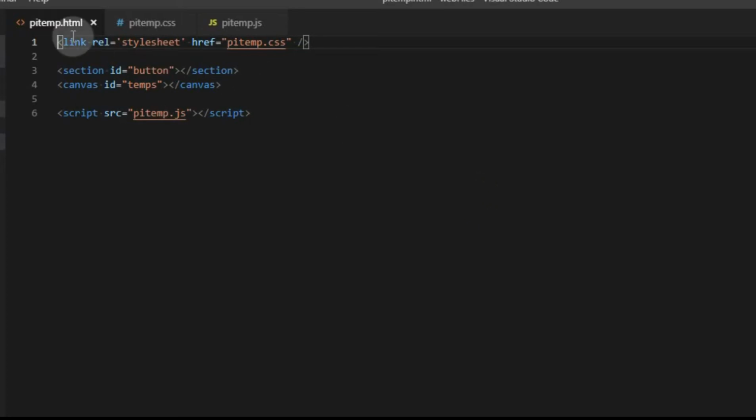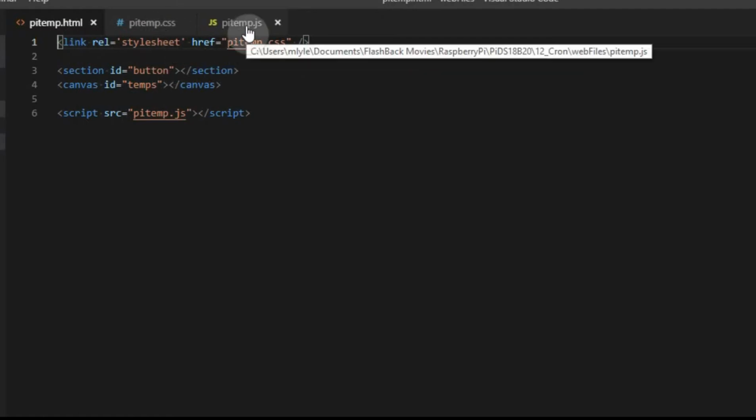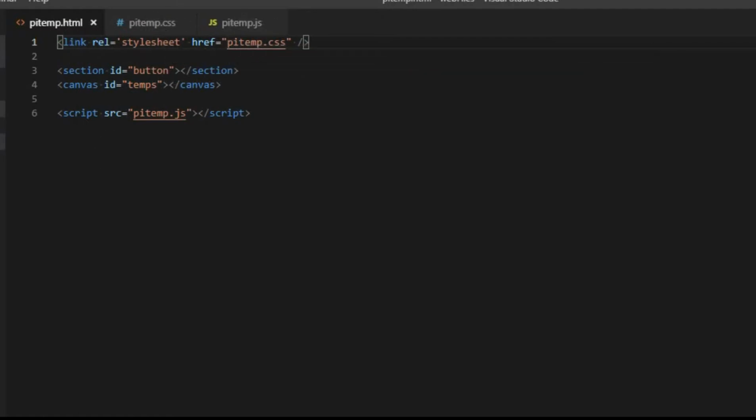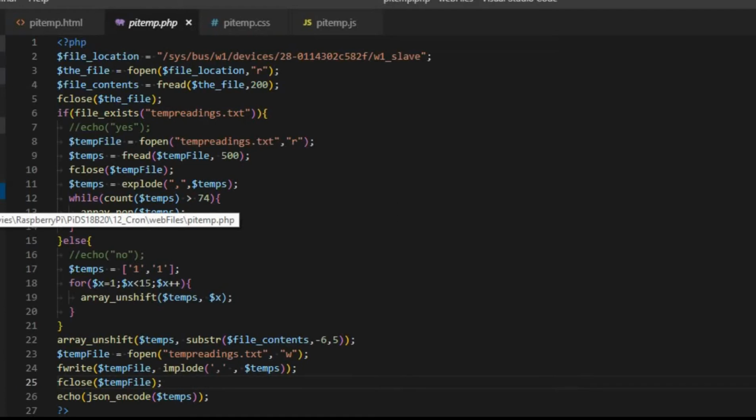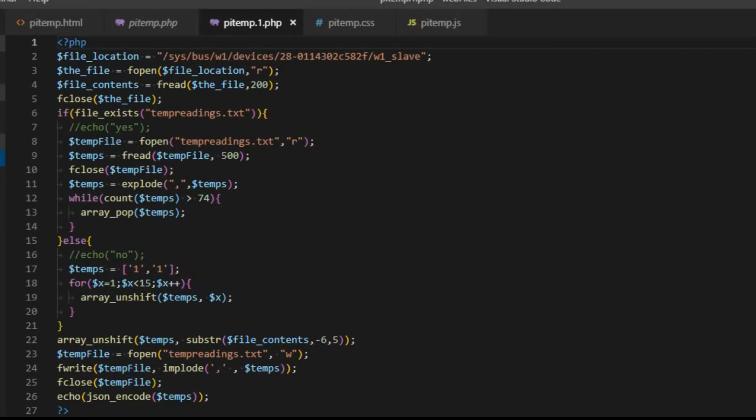For this video, we're going to leave the HTML, the CSS, and the JavaScript just like it was. We're going to modify the PHP file, but we're going to have two PHP files now. One that the JavaScript will access to read the data, and a separate one that the cron job will access to collect the data. So we're going to take the current PyTemp PHP and copy it and make two PHP files out of it. We're going to keep one name the same, pytemp.php, and since JavaScript is already written to collect from that file, that's the one we'll use for the JavaScript. We'll rename the other one crontemp.php. Now currently both these files are identical.